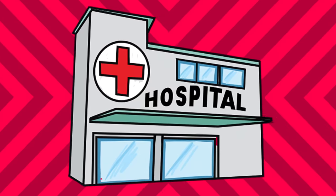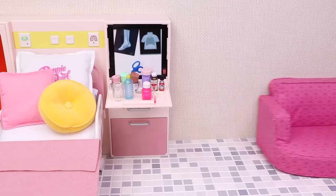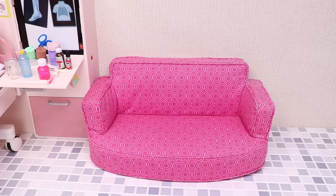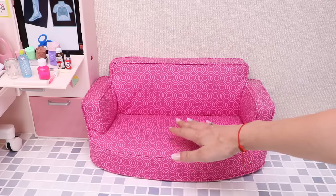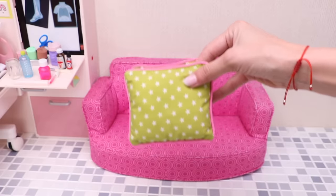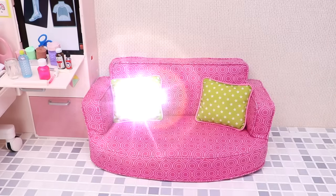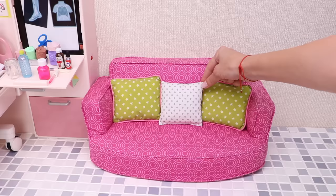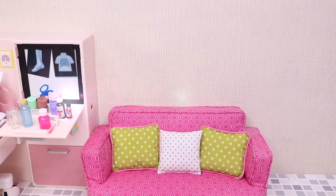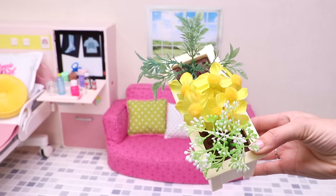Welcome to the hospital. This is the big hospital bed, and to the right stays this pink sofa for the visitors — it's really comfy in case one of them wants to spend the night here. Every sofa needs pillows, so let's add this green one and one white one. I need a window for fresh air and all these beautiful flowers for a good mood.